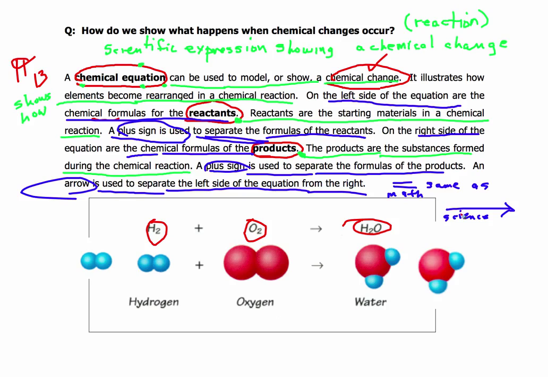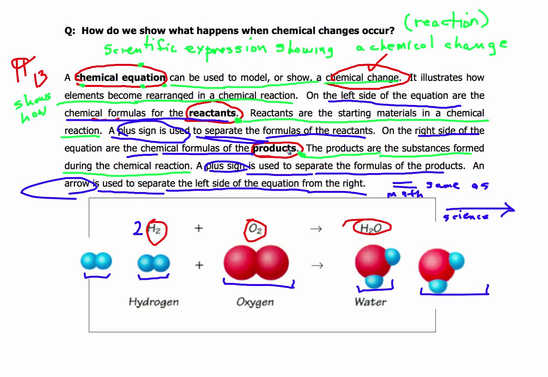Okay, so take a look at this equation down here and what's happening. We have two H2 molecules, and actually there should be a 2 in front of here. So 2H2 or two H2 molecules. There's an H2 molecule and there's an H2 molecule. If we combine it with one O2 molecule, there's one of them, the product will be two water molecules. And you can actually do the particle count. So doing the particle count is important.